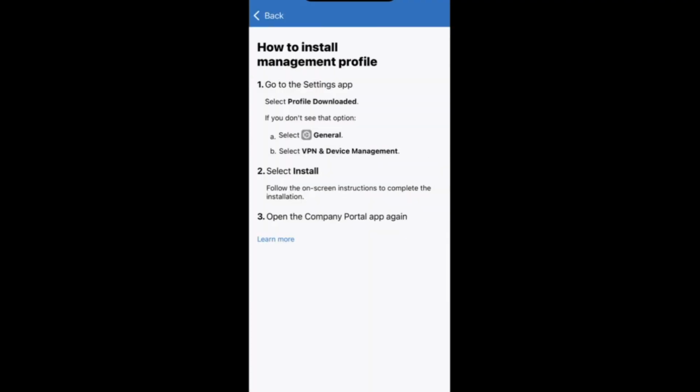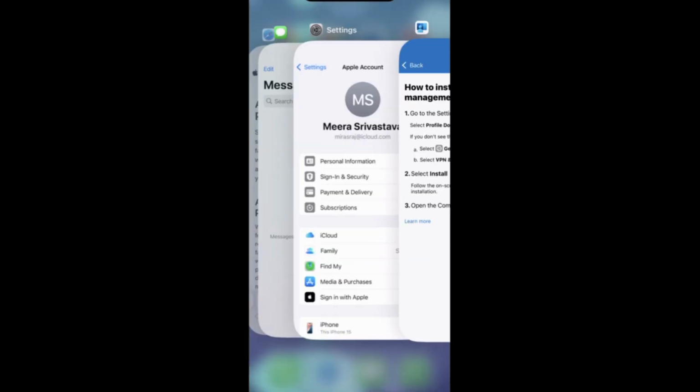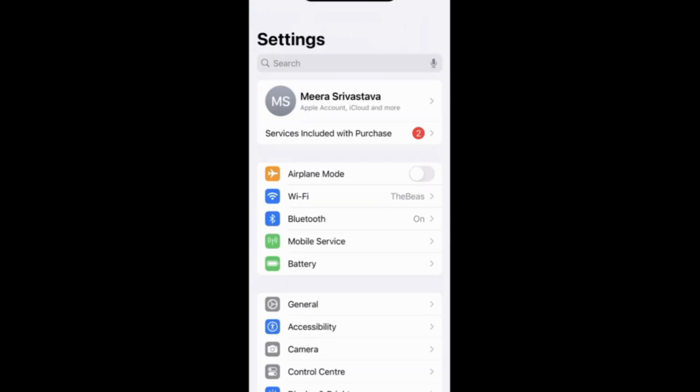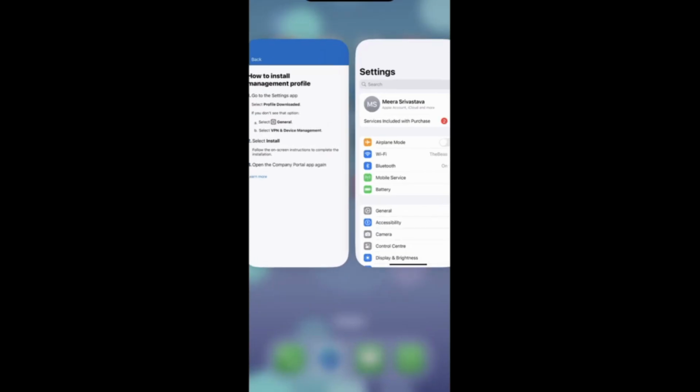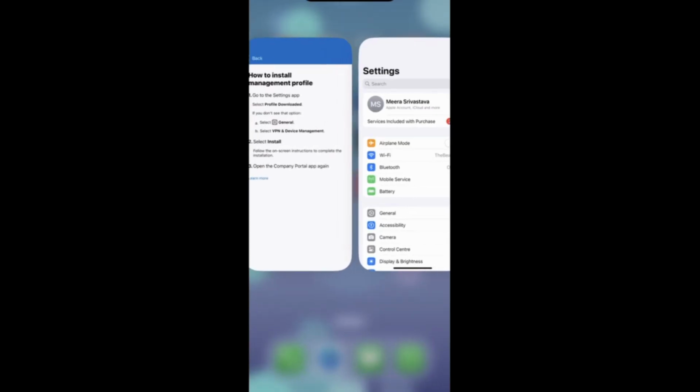I need to go to settings and install this. I go to settings and choose the profile download.